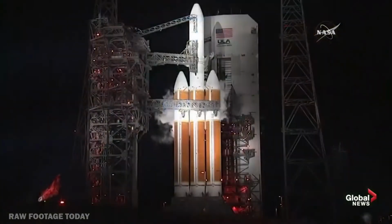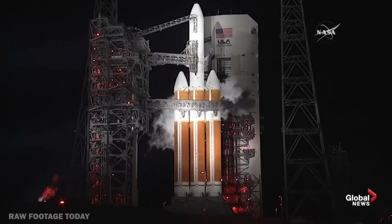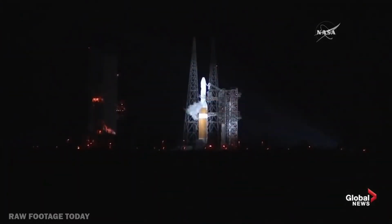Alyssa, a lot happens after T0, but can you tell me what's happened up to this point and what's about to happen in the count? Yeah, so the rocket is ready to go at this point. It's fueled. The people on console, all their systems have been checked out and are ready to go, and we're about to enter into a terminal count poll conducted by the launch conductor, where the launch conductor will poll each engineer and verify that their systems are, in fact, ready with a simple go, and that indicates that the launch is ready and Delta is ready to fly. And we're just about 18 seconds away from that poll.